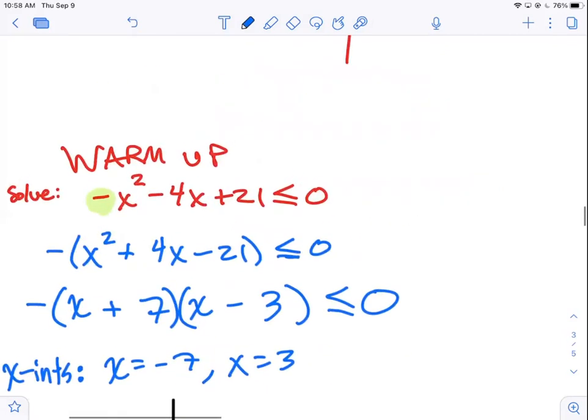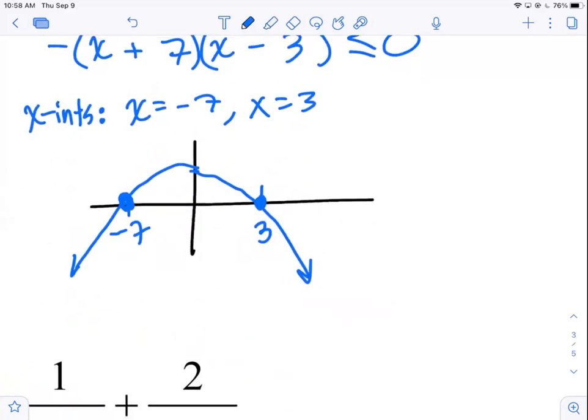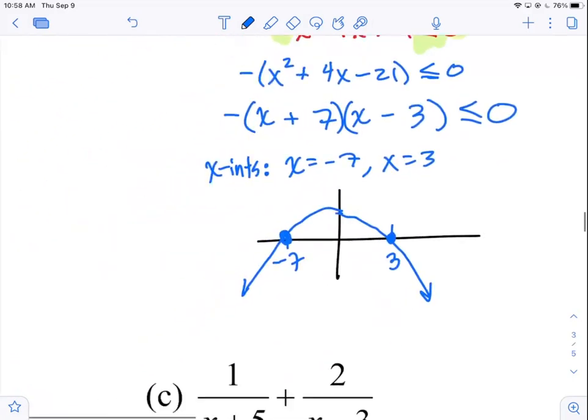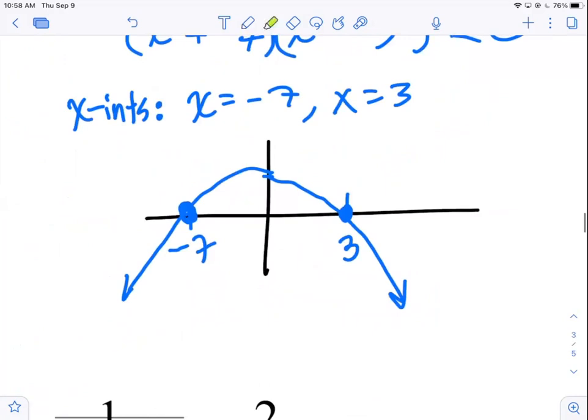Now we return to the original inequality. It says less than or equal to zero. So less than zero is where in relation to the x-axis? Below. So I want to know where is this graph below the x-axis and then equal to zero is on the x-axis. So if you want to shade it, you don't have to, but it does help.